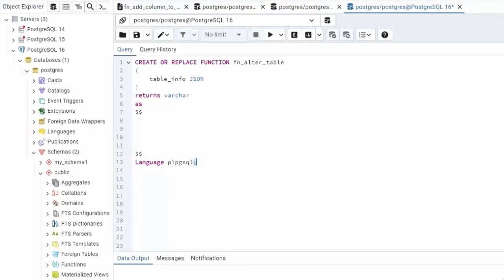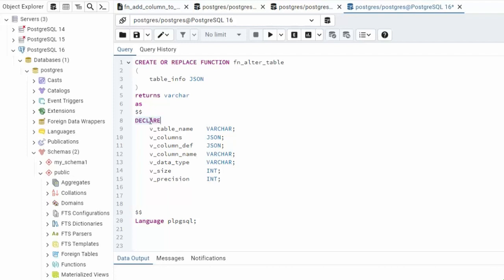Now we want to declare our variables that we'll use in this function, and we define those using the declare statement. And it looks like this. So declare, and these are the names of my variables, and these are the data types. Now to start coding, we need to say begin and end, and this is where our program will live in between lines 17 and right now 21, but this end statement.